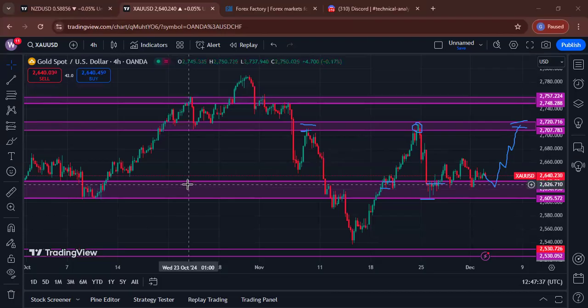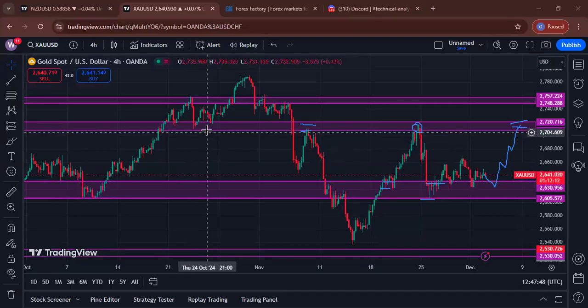Let's see. Yeah, you can have a buy limit around 26.30. Then maybe your stops should be slightly, just a bit wider, not very wide. Then you can swing this position back to the 2708 area. Okay, so those are the pairs we're looking out for, majorly the dollar pairs.